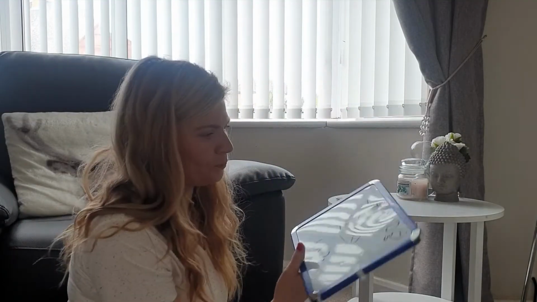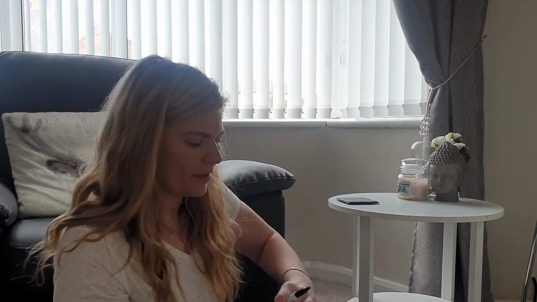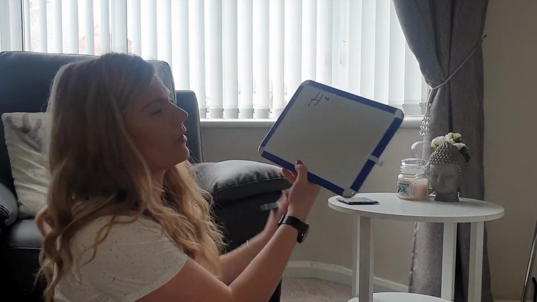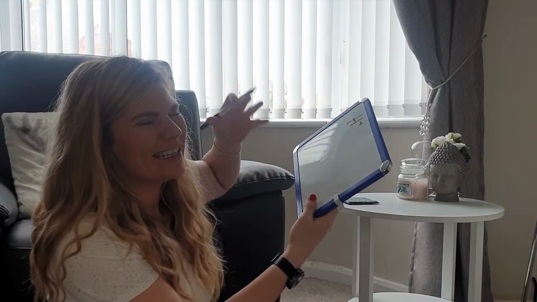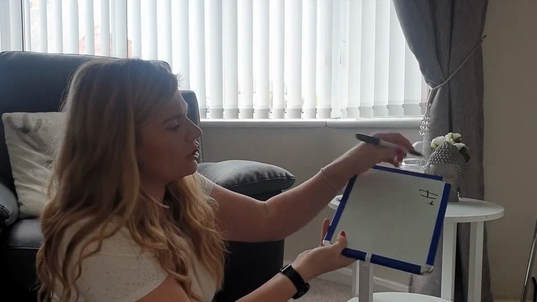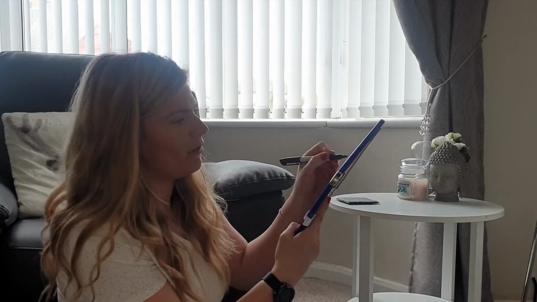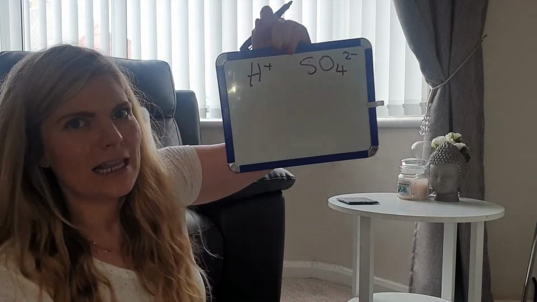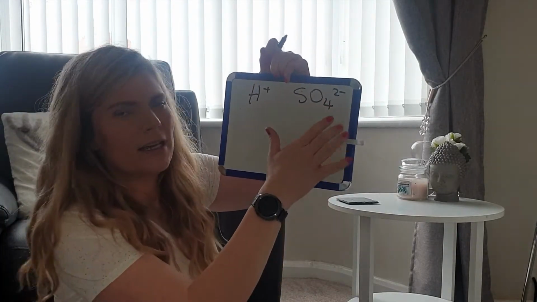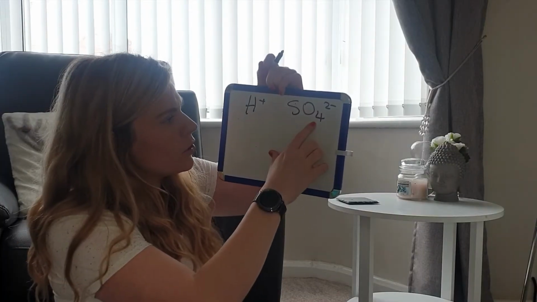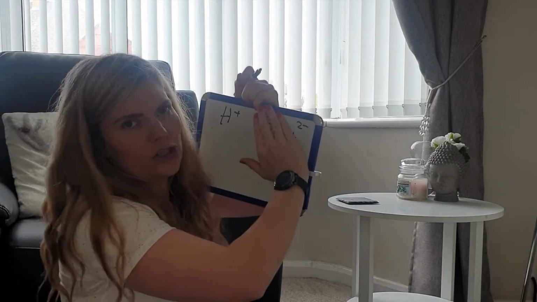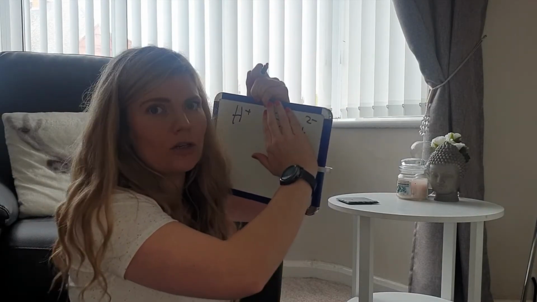All right, last one. Sulfuric acid is probably the trickiest one. Again, all acids start with a H. So that H comes from the H+ ion. And if you looked on the ions table, at the back of the periodic table, you would see SO4 2-. So this can be a little bit more tricky because there's two little numbers. But the small number at the bottom just means there's 4 oxygens. That is nothing to do with the charge. The charge for SO4 is 2 minus.